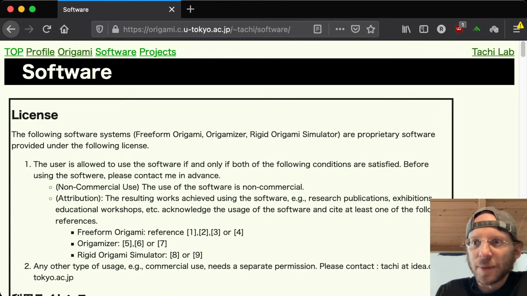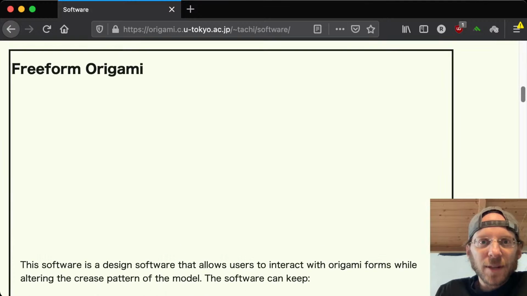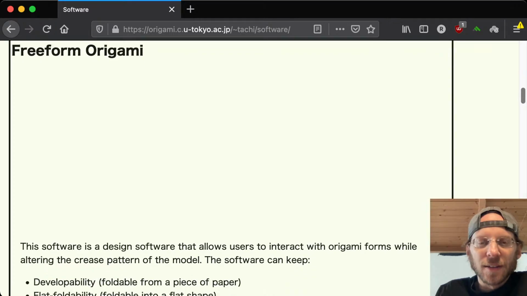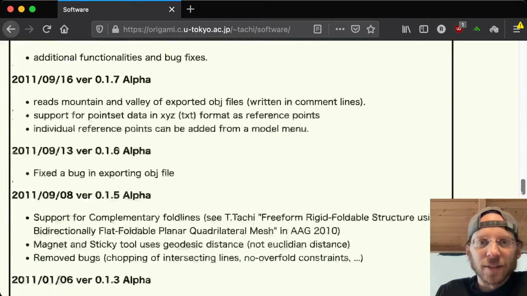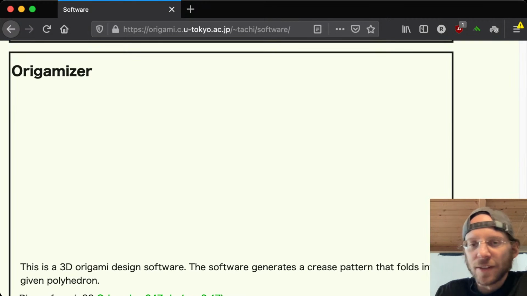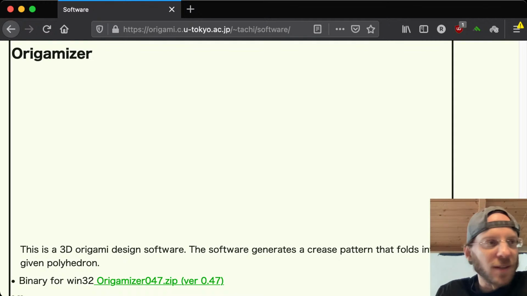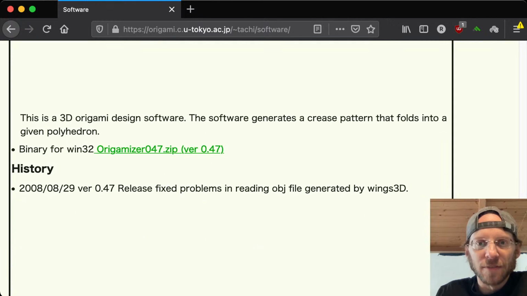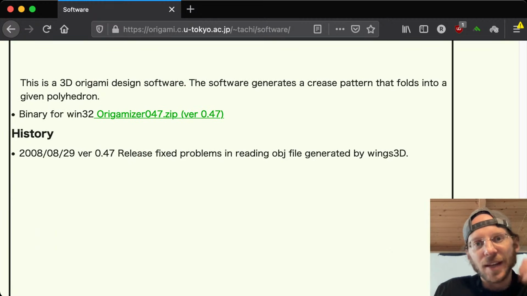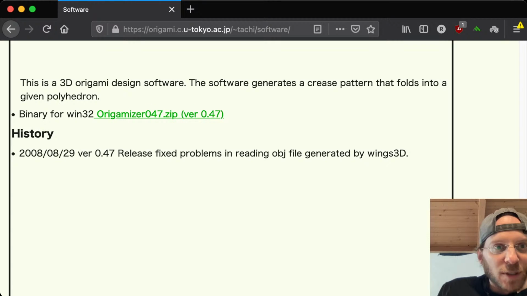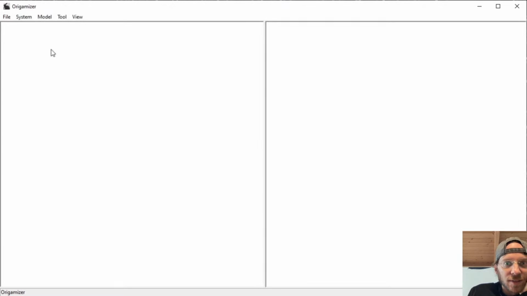So yeah, there's the website. Freeform Origami is probably his main one. He spends more time on it, but Origamizer is the second software on this list right here. So this is the one we're using. There's supposed to be a video here. The page hasn't been updated in a while, but there's a demonstration video. If you look at the source, you can see it. Anyway, download it here. Use it on your Windows computer. Find a Windows computer if you don't have one. Here's the workflow for what happens once you download it and open it up.